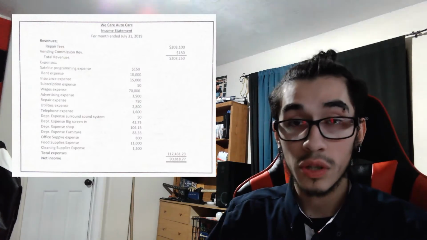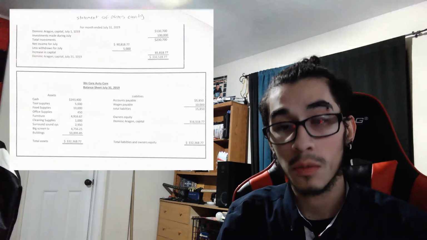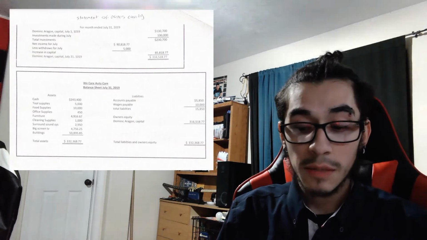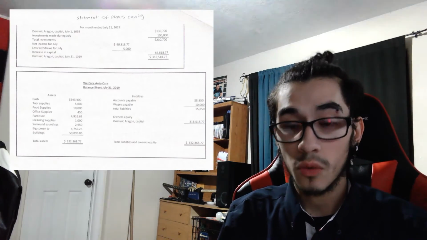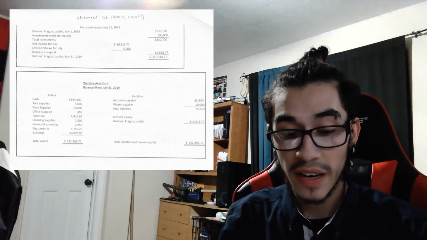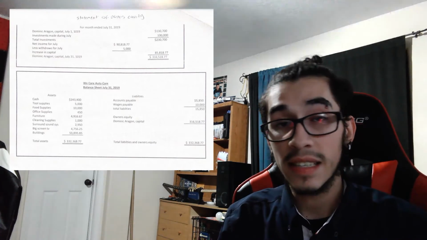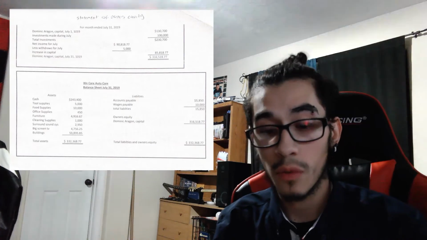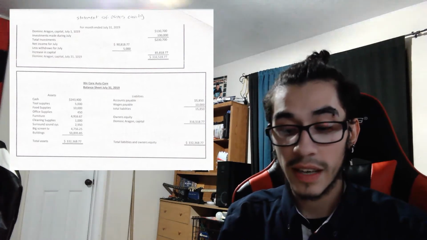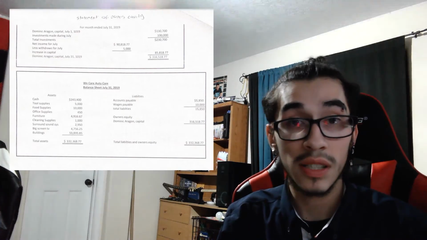Next, my statement of owner's equity. Of course, I did have a capital balance, which came out to be $130,700. My investment made during the month was $100,000, so the total investments came out to $230,700. My net income for July was $90,818.17. I did withdraw $5,000 at the end of the month for personal use, so I would subtract that from my net income for July, and my increase in capital would go up.